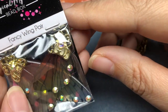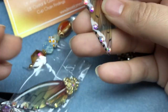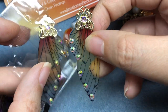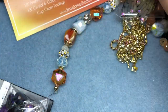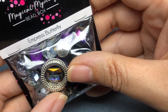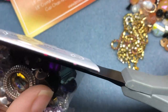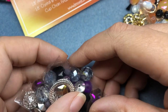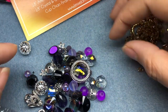Then we have Fancy Winged Pear. That's pretty. I don't think I'd use them together — I think that would be a bit much for earrings. I think this would be really nice on a necklace, so you can get two necklaces out of it. Then we have Empress Butterfly — another bead mix. So we have two bead mixes, two strands, two pieces of chain, two pendants, and two charm sets. Two of everything — I love it.